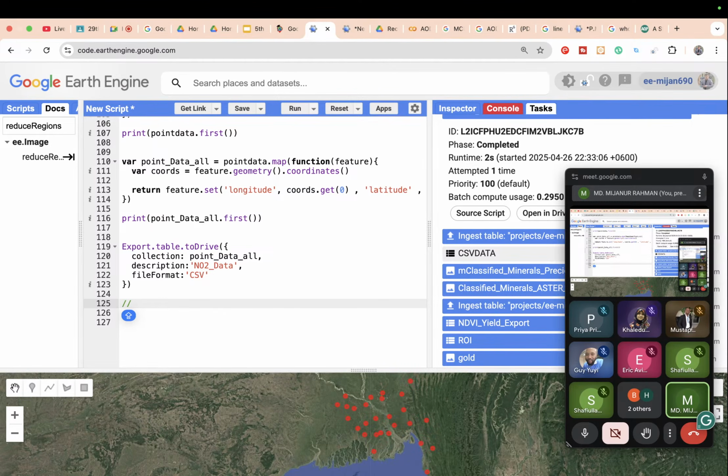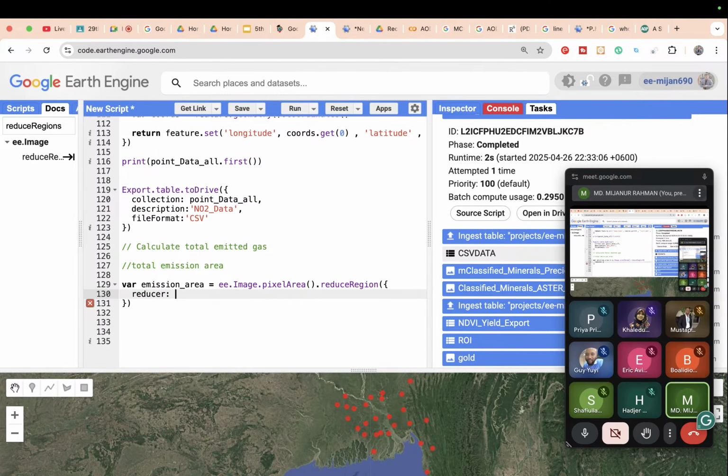I want to calculate the total area. So just use the reducer. I want to calculate ee.Reducer.sum. It calculates the total area. Then geometry, it's your shapefile variable name, which is RY.